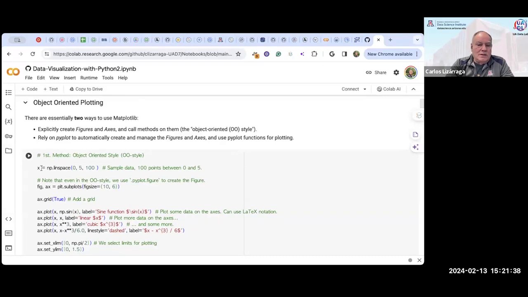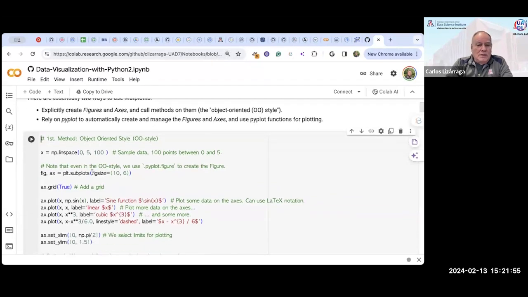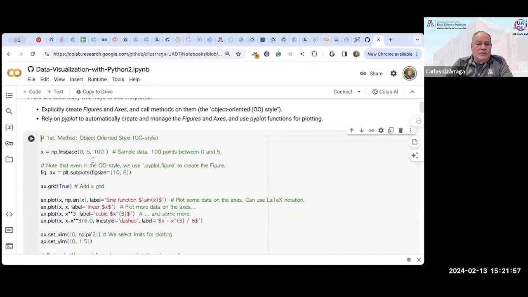So let's start. X is just going to be a linear space, like an array from 0 to 5, with 100 points between 0 and 5. If you are having difficulties, I'll just increase the font. So we have X, 100 points between 0 and 5.